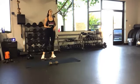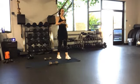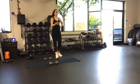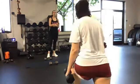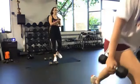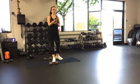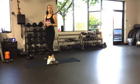And go. Nice job. Halfway. Five more seconds. Keep looking ahead of you. Keep your shoulders back. Time. Good. Okay. Bridge raises back to your mat.